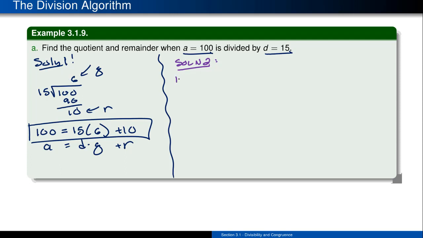So what's going to happen is that if I take 100 and divide it by, in this case, 15, if you plug this into your calculator, it's going to give you 6.666666 going on and on forever. So in this case, I'm going to view this as 6.6 with the 6 repeating, which I indicate with this over bar. What I want to see is that the quotient is just that whole number 6 that emerges.